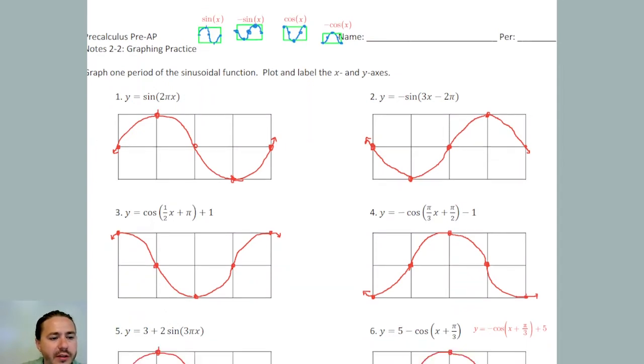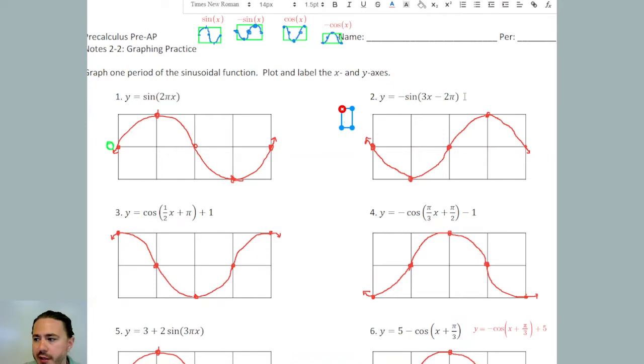On each one of these, I'm going to label what the vertical shift is. So I'm going to make like a little, not a cheat sheet, but just a little guide here where I'm going to figure out what that vertical shift is. Now, since I'm not adding anything up here, it's just going to be 0. So here my vertical shift is 0. So I'm going to label my equilibrium with a 0. Okay? And I'm just going to find all the vertical shifts. So vertical shift on number 2, I'm not adding anything here, so that's just going to be 0 again.